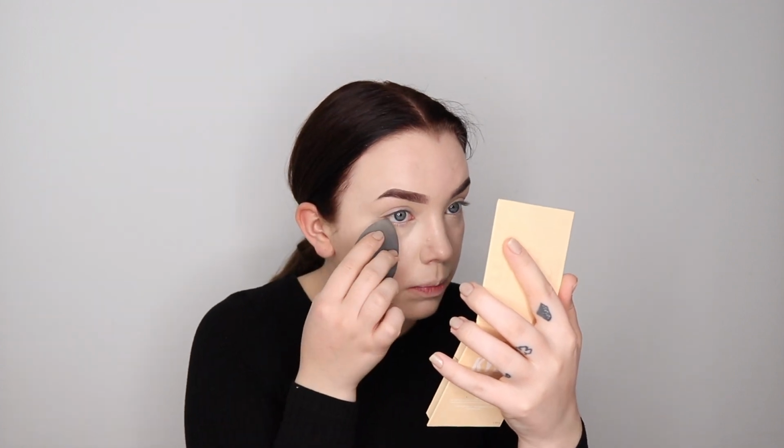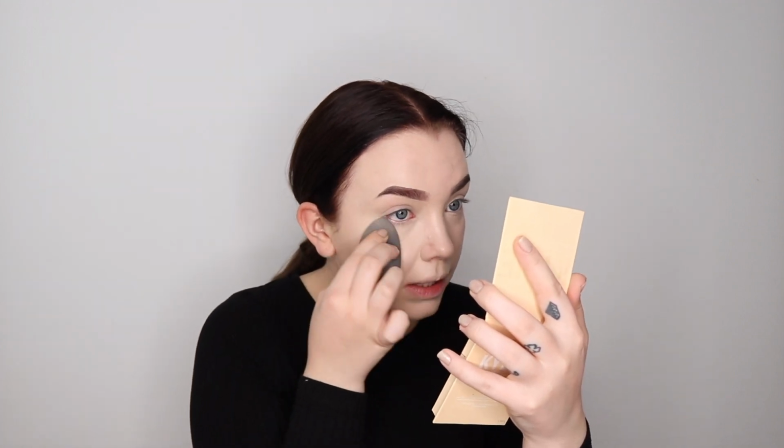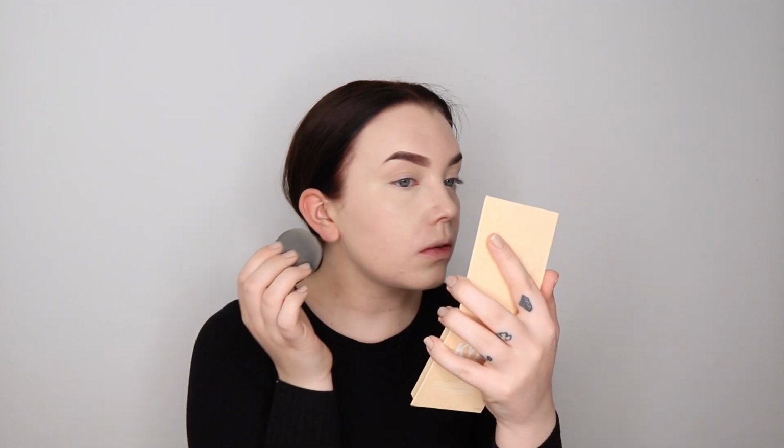And now I'm going to set the rest of the face with the same powder. I'm taking a small amount on the beauty blender and tapping it in. I'm trying to blend out all of my creases before I set the powder, because if you leave them, when you put powders on top, they are not going anywhere. I'm trying not to use so much powder, but I'm really bad at it.